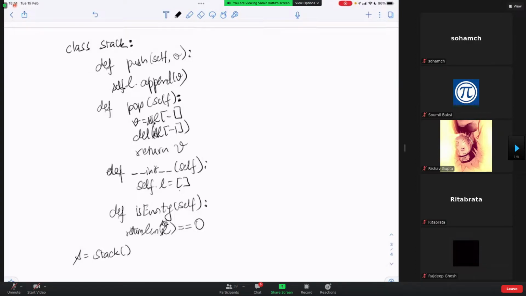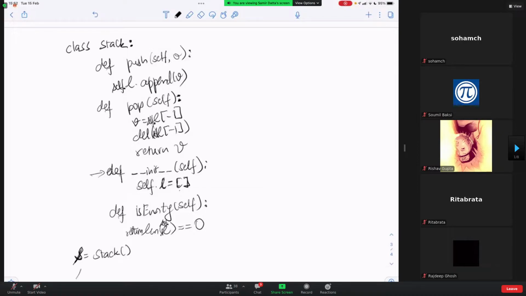What does this do? This calls this function and returns a stack in S, an object of this abstract data type Stack, in this name S. That is the value returned. And inside that is contained a list initialized to empty.